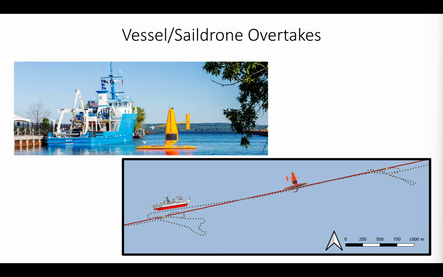So this overtake design happened where the sail drone is moving along this path, one of the transects. The sail drone moves much more slowly than a ship. So at night, the sail drone moves along in a straight path, and the ship kind of has to circle a little bit, and then once the sail drone has moved that distance, the ship follows so that it's within an hour or two covering the same track. But coming up behind the sail drone so that, of course, it's not imposing on anything that the sail drone is actively seeing.